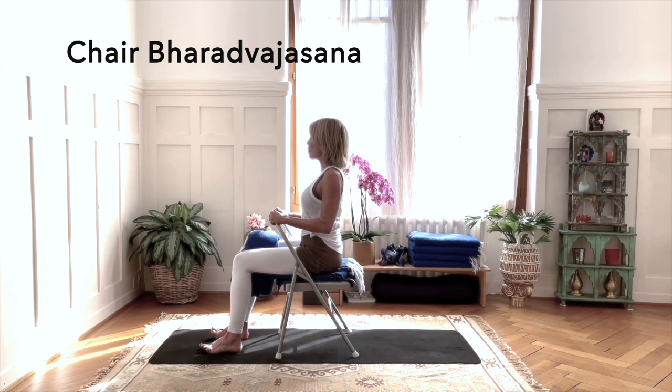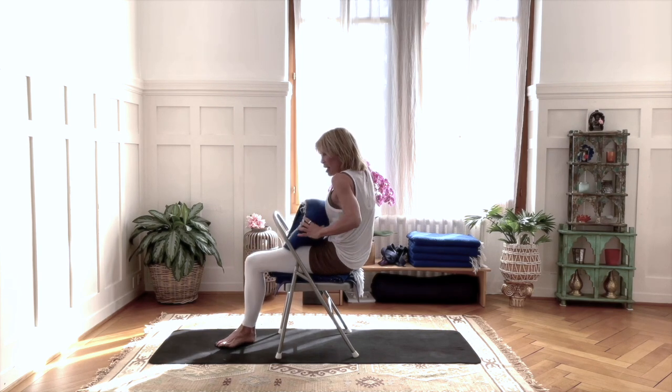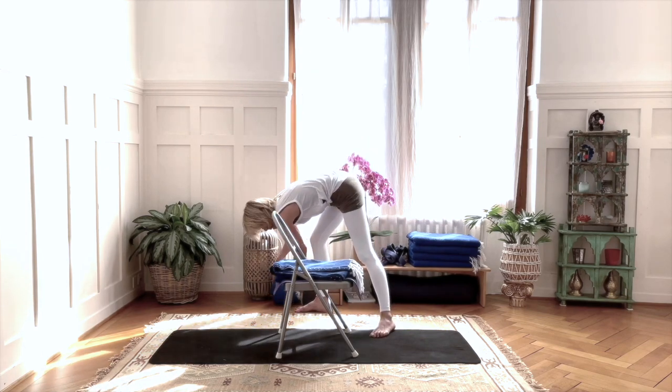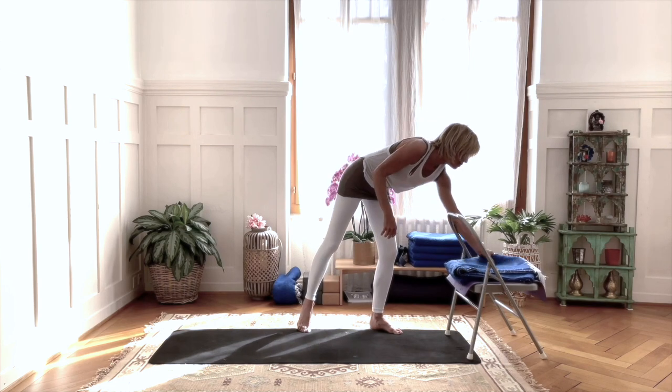And back to the front, stepping out. Keep this blanket folded like this because we'll be coming back to it, obviously. And moving the chair to the front.